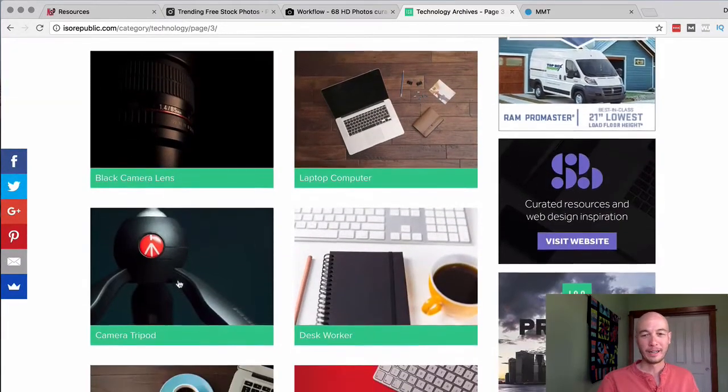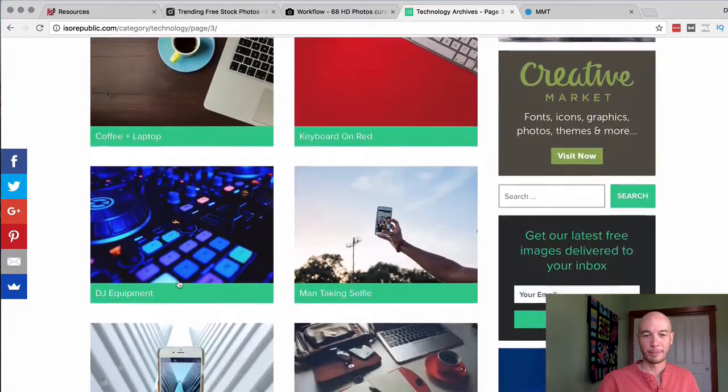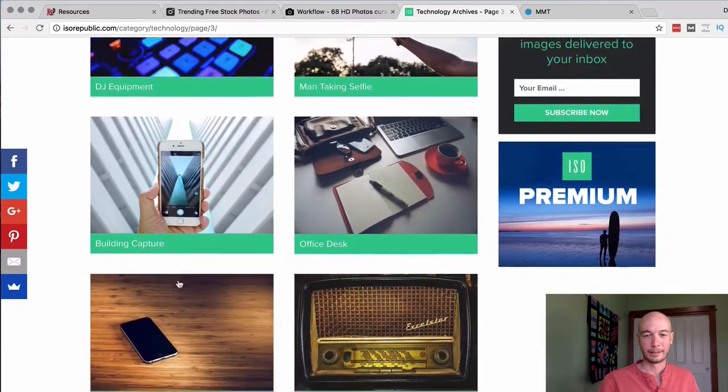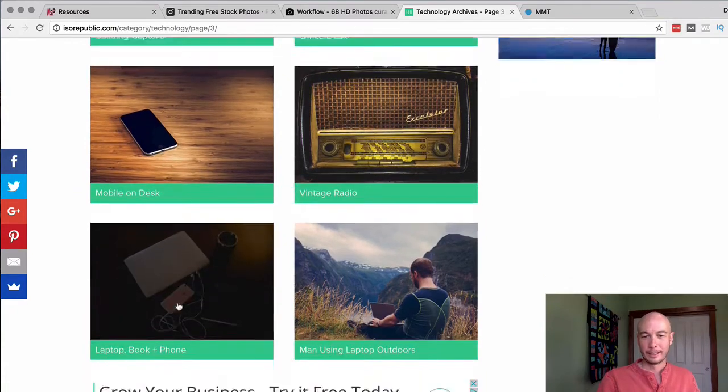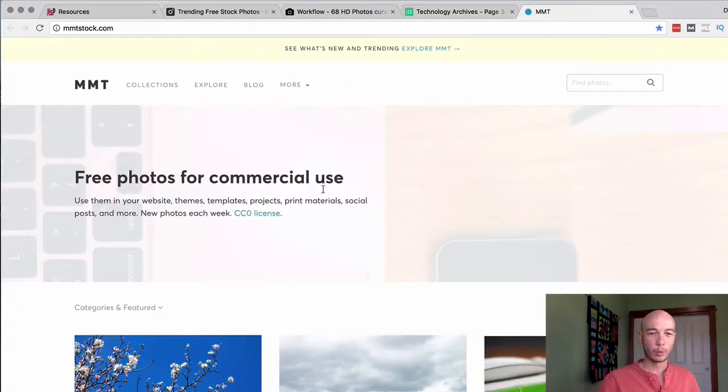It should be a legit site, you know, where they're trying to bring value and all that, but they're trying to trick you into clicking those ads. Disappointing, the ISO Republic. All right, next and the last one here, this is number 7, MMT, of which I don't remember what it stands for, but we'll take a look in a second.